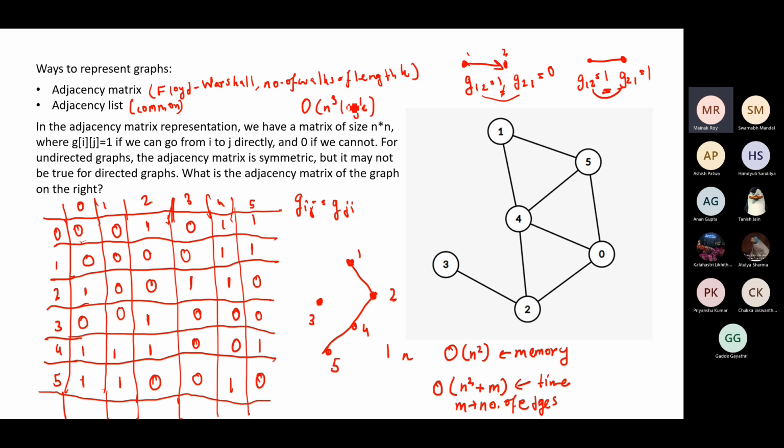These are the two common use cases. This one runs in O of n cube, and this one runs in O of n cube log k. It's not entirely useless, but you wouldn't be able to use it if n is very large.